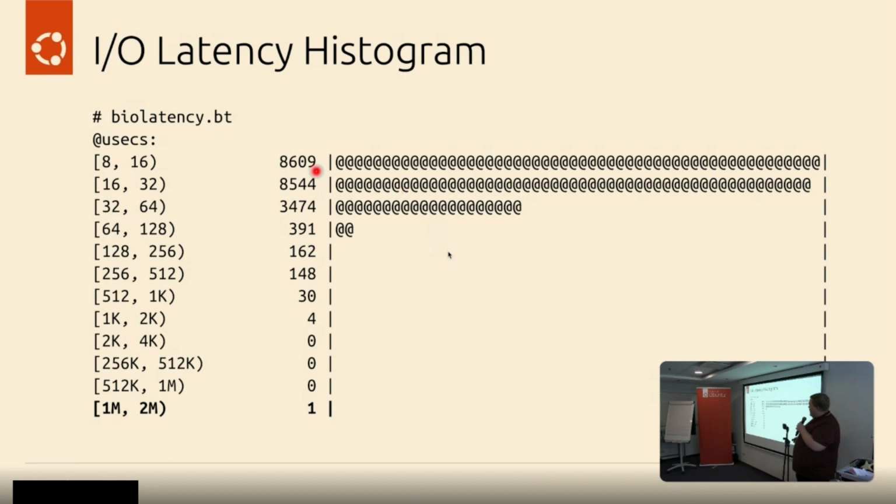This is showing IO latency. So currently for every IO request on the system, how many of those took 8 to 16 microseconds, 16 to 32 microseconds, it buckets them all up. And so we can see here, the vast majority of the operations are pretty fast, like 8 to 100 actually microseconds, not milliseconds. So that's super fast. But for some reason, one request down here took 1 million to 2 million microseconds, which is actually 1 to 2 seconds. Why is it taking 1 to 2 seconds to get something off the disk? That's kind of crazy. That shouldn't really happen.